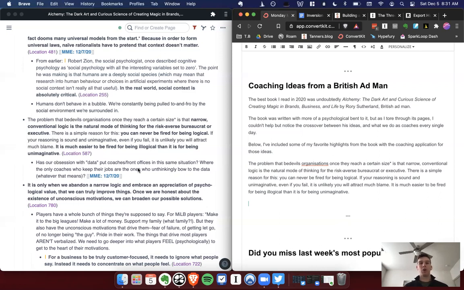Whereas if you optimize for the whole, you might not optimize for any single one area, but the whole becomes greater. And this is called emergence. It's this concept that there's actually emergent properties where, if you optimize for the right thing, the sum of the parts becomes great, or the whole becomes greater than the sum of the parts.